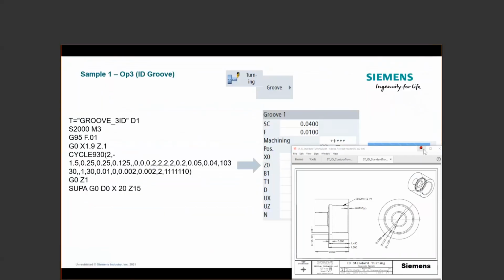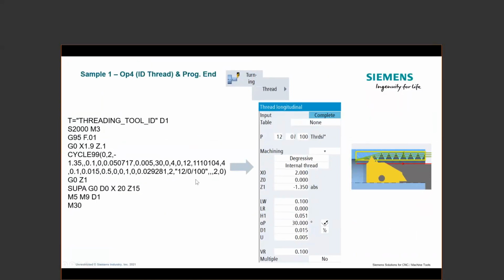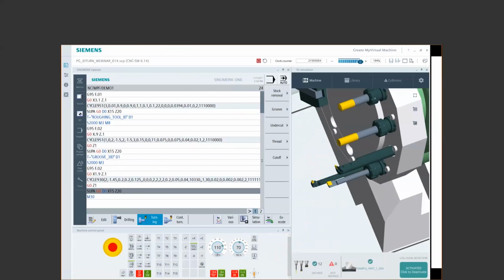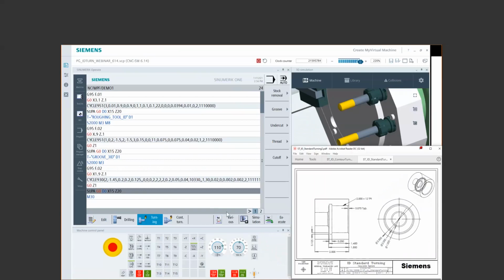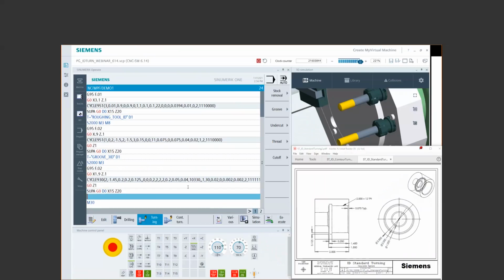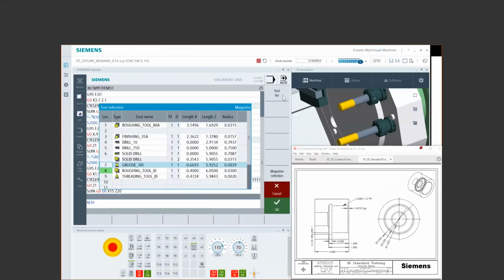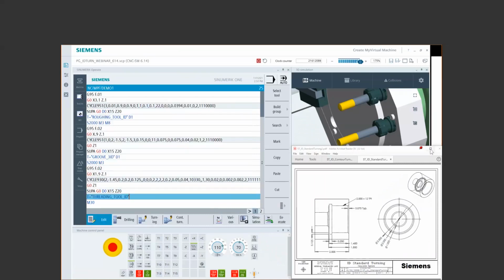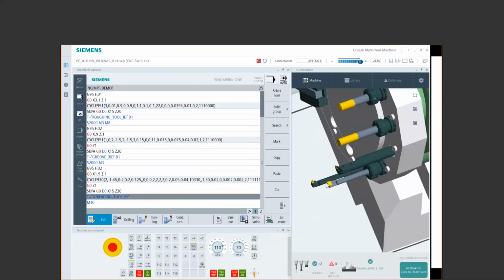In our slide, we're just going to come in and put a threading tool in, and we're going to throw in a single point threading cycle. So let's do that real fast, because we do have one extra job to program, and I want to have time for you guys to ask some questions. All right, so final, we're going to go grab a thread. So edit, select tool, find our ID threading tool. That, in my case, is going to be this tool down here. Set up a simple little ID threading tool for us.